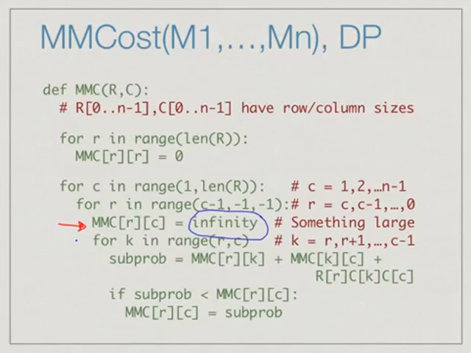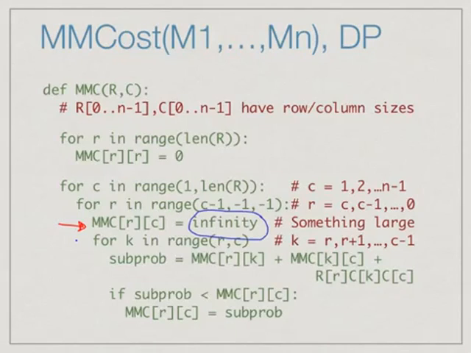Now what is infinity? Well, you can take infinity so that we can take, for instance, the product of all the dimensions that appear in this problem. You know that the total dimension will not be more than that. So you can take the product of all the dimensions. You can take a very large number. It doesn't matter. Something relative to what you have as the problem. So we have not defined it in the code.